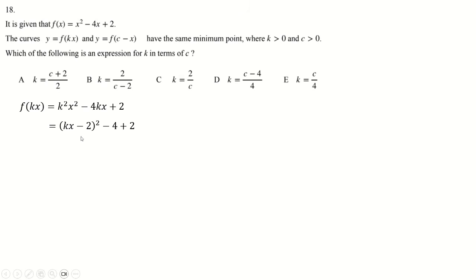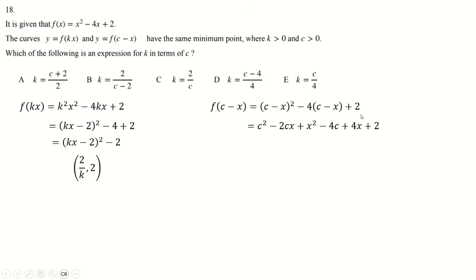And then I don't need a k here, because this just times this to make minus 2kx when I have the 2 brackets, which doubles, of course, to make this. And then just take away the 4 from here. And now this turns to this. So the turning point is at 2 over k, comma, minus 2. Again, swap the sign as usual. Now over here, we just need to replace x with c minus x, and then I expand all this out. I guess I probably could have completed the square on that straight away, but nah.